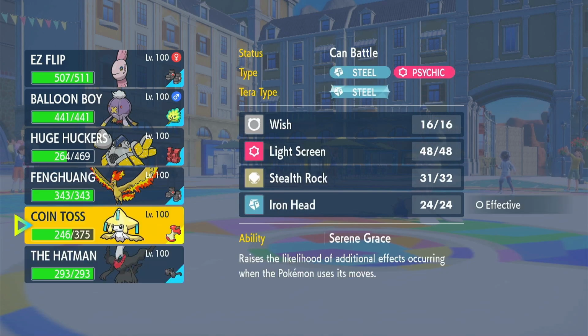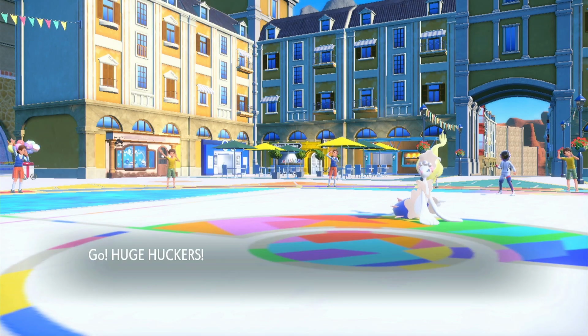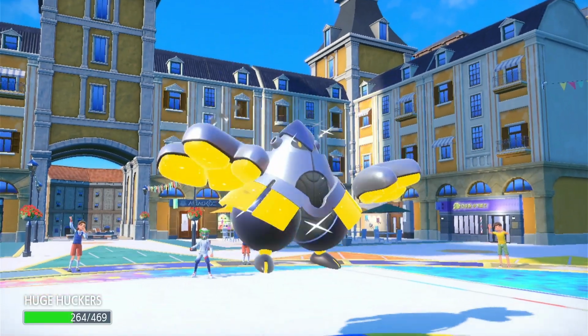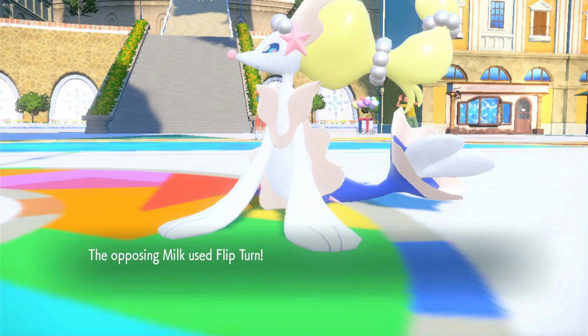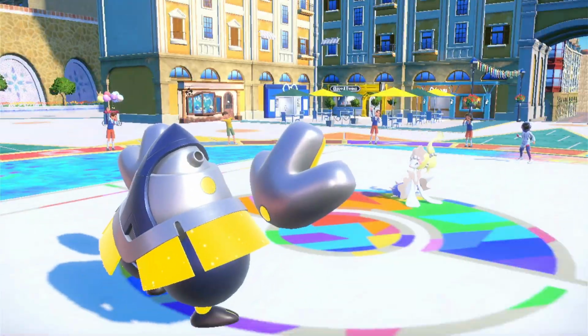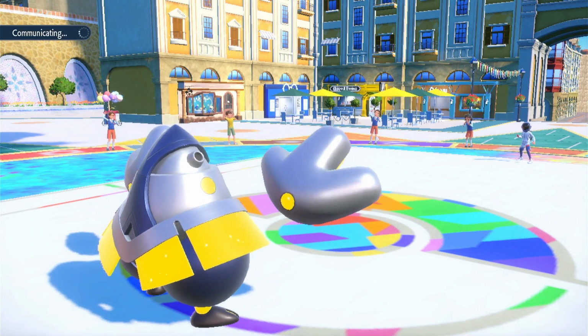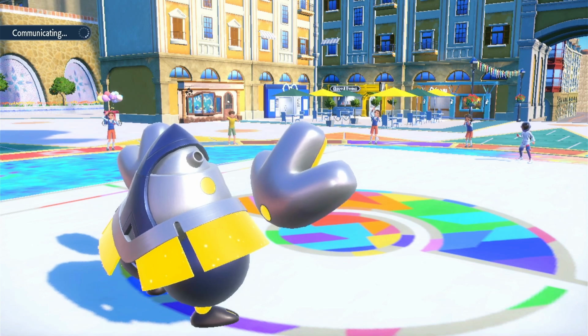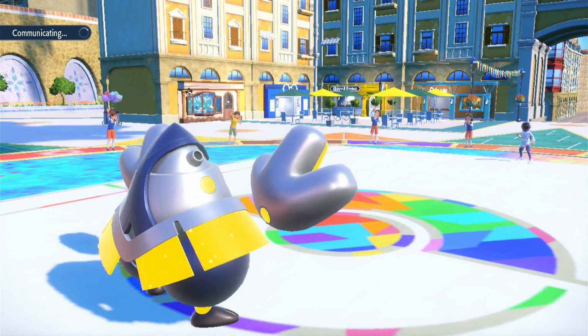I mean, the other play is going into Rachi and setting up a screen. And I guess I can Wish it back. I'm gonna go Huge Huckers first, because I think I can go hard Rachi afterwards. And you do flip turn, so we're gonna get a nice chunk of HP back. If I hit this thing with an attack, that'll be really telling. Figure out how much HP it has, and from there kind of figure out the bulk spread on Prim.